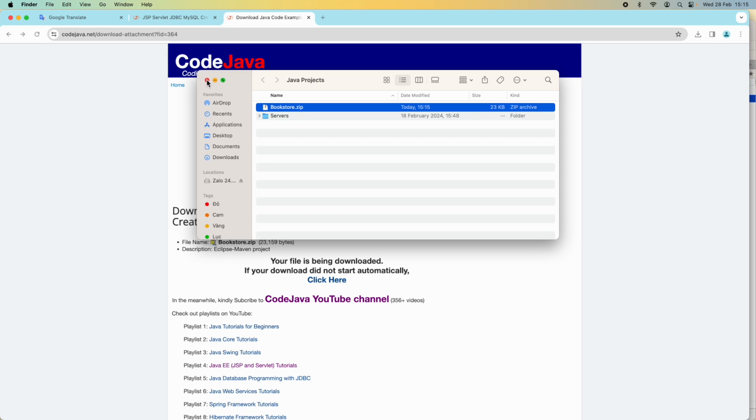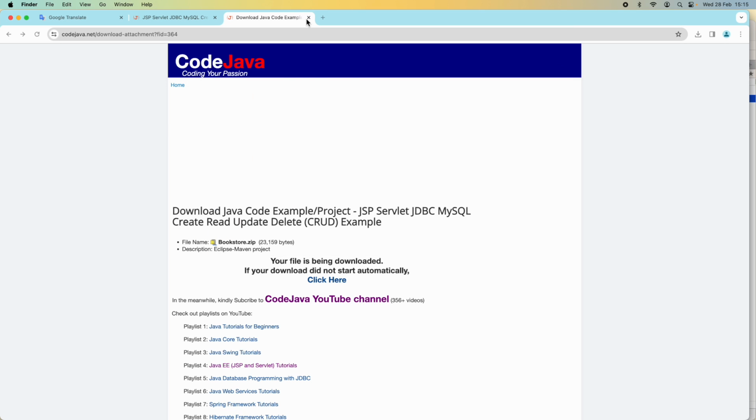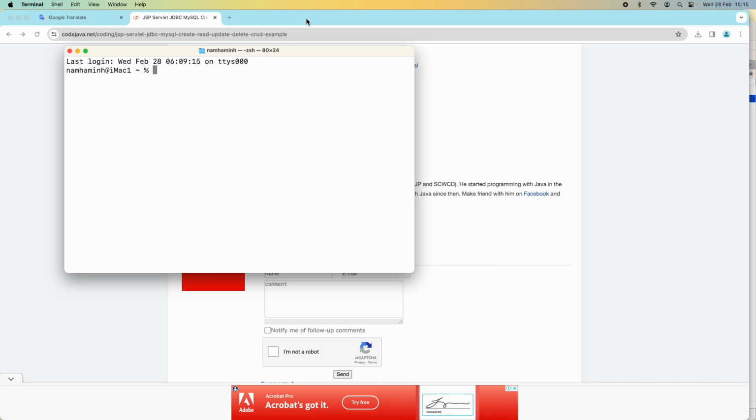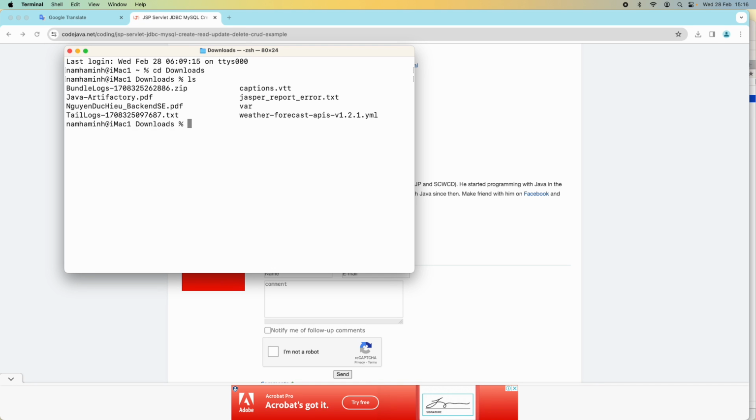Okay, and then I extract this zip archive file using a terminal. So I open a new terminal window here and go to that directory. Sorry, it should be in my user home directory and Java projects.